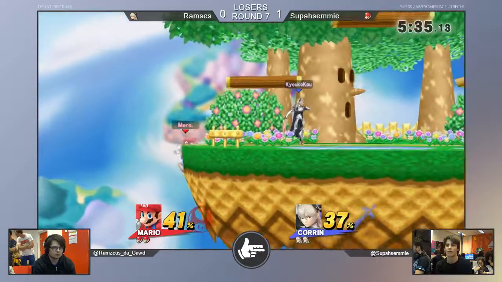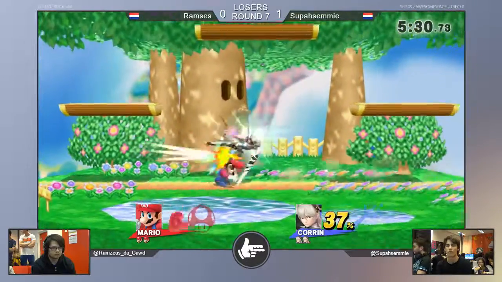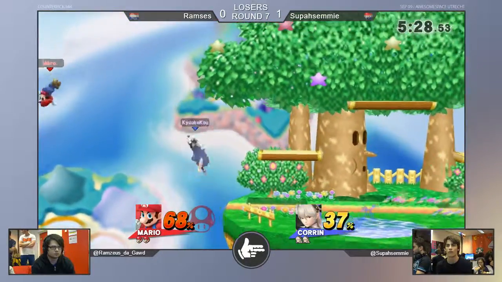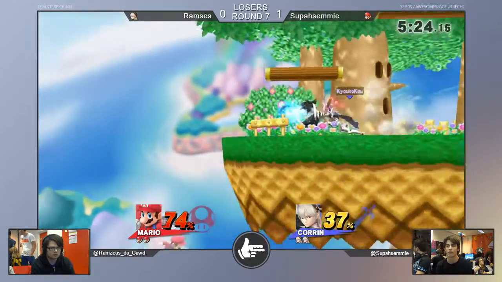Yeah, and she's also combo food if we compare it to Marth, for example, who's a bit more floaty and easier to combo break with up B as well. Yeah, I mean, it's still easy to combo, but you only get your basic combos and not the extended crazy stuff that Semmie's known for.